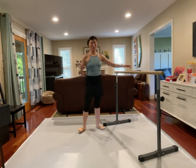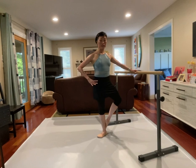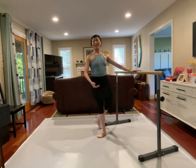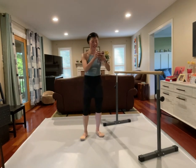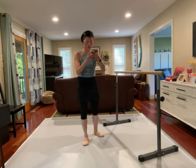All right. So it's a different position, right? Inside leg and keep that rotation. Turn out. Yeah. Both legs. Are you guys good? Hold on for a second. Don't go. Let's listen.